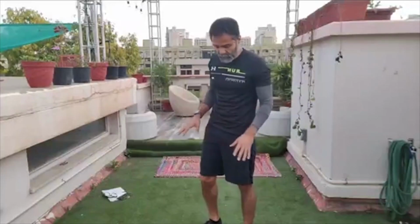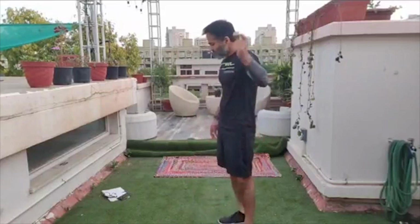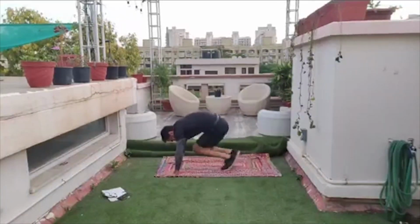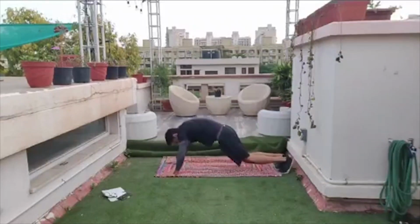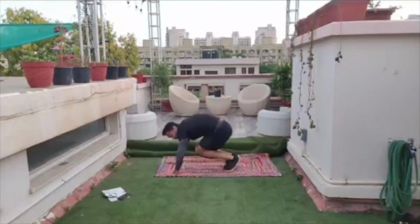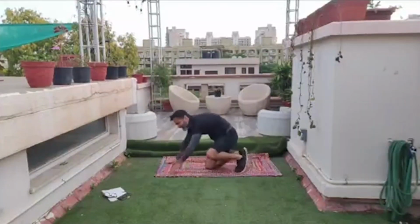We have in and outs. Plank position. Both knees to your chest. Twice. Then both legs out. Twice. Understood? Kapish, let's do this. Come on. 1, 2. In, out, twice, in, 1, 2, in, 1, 2, give me, come on, 2 more, 1, 2, well done.